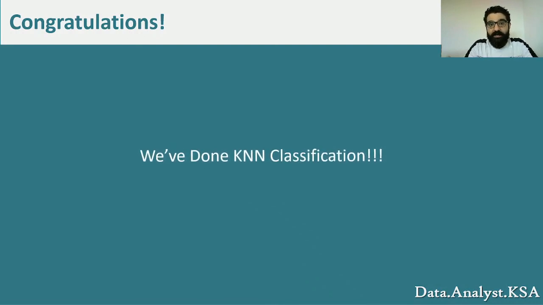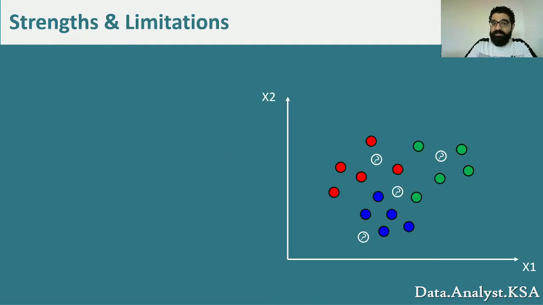And if we're talking about different numbers of dimensions. In our problem, we used 2 dimensions, so it was easy to do the calculations. If you're talking about 10,000 dimensions of covariates, the calculation will be really expensive. And this takes us to the last part of this video, which is the strengths and limitations of k and n. So because we like k and n, we will start with the strengths.